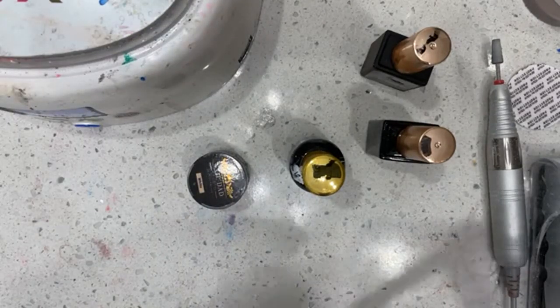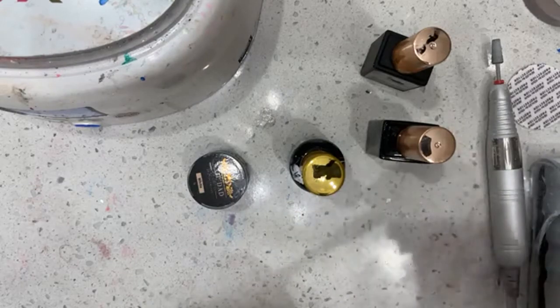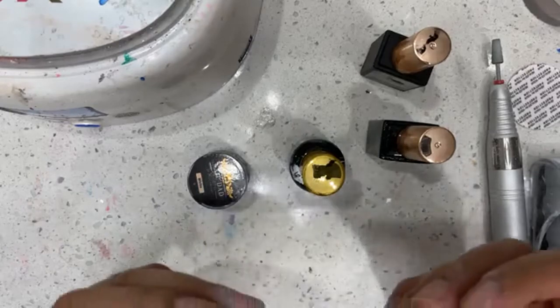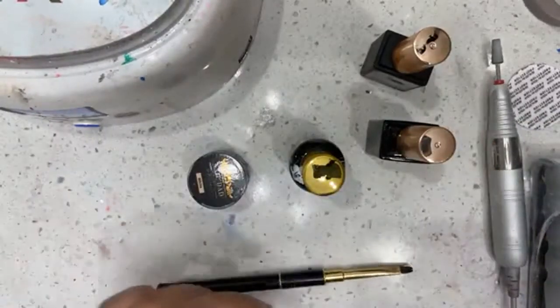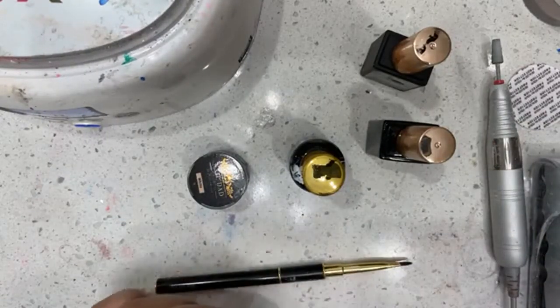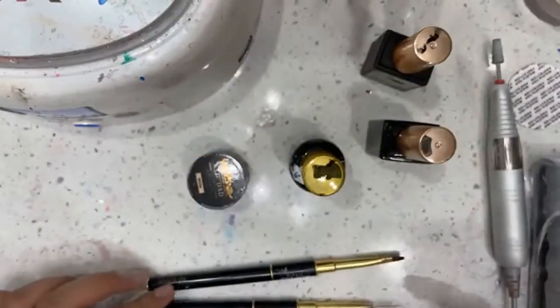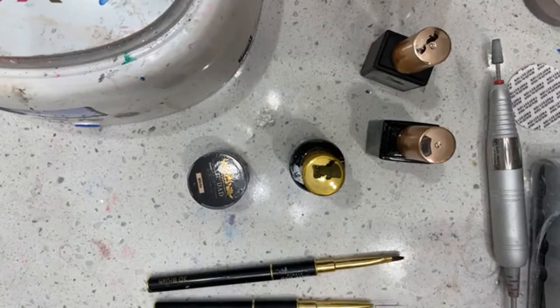I will be using my striper brush. Oh, is that my striper brush? I'll be using my oval 3D brush. Also my liner brush for this part. And this is the finishing touches.